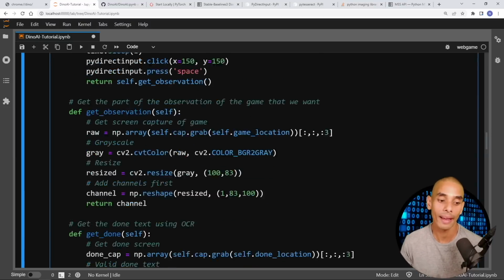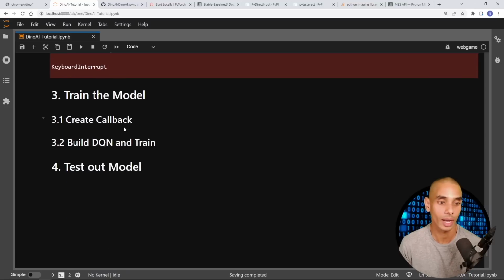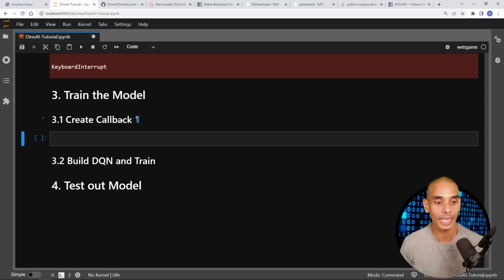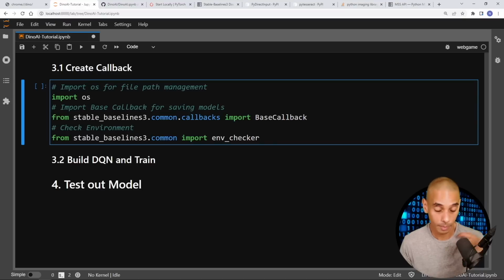So we are on the home run now. All that we have left to do is set up a callback, which you've seen me write a ton of times before. So I'm just going to copy the code in. And then all we really need to do is build a DQN and train this up. So first things first, let's bring in the stuff to create a callback. And again, this is the exact same callback that I use every time when I'm building a reinforcement learning agent. So if you haven't watched some of the previous reinforcement learning videos, by all means, do go and check that out.